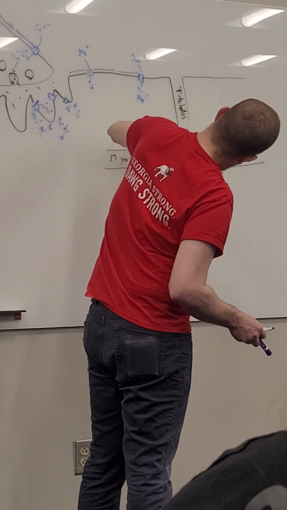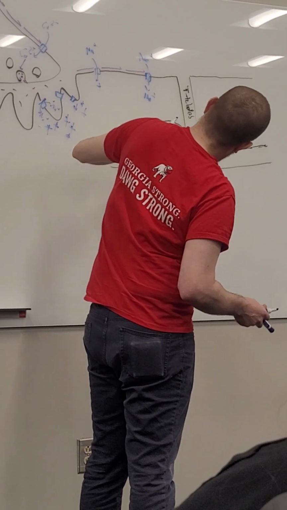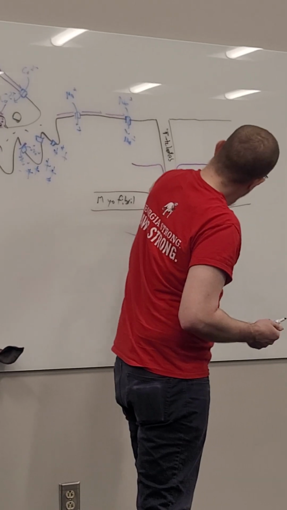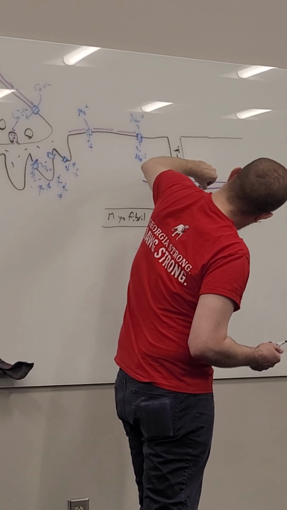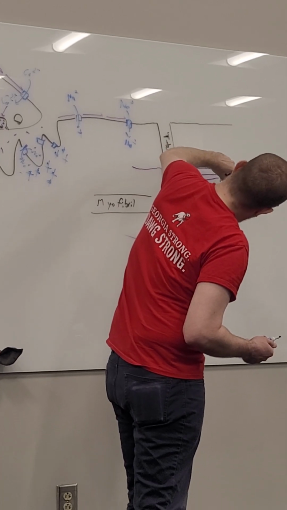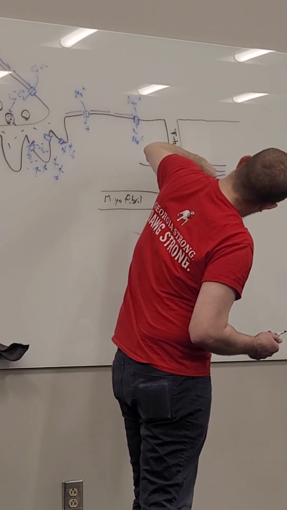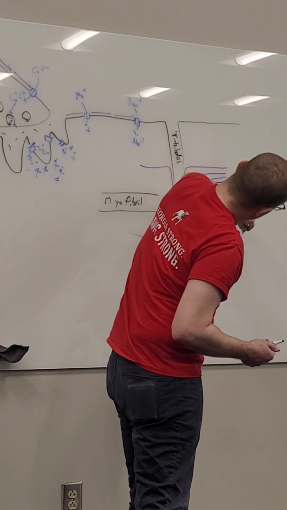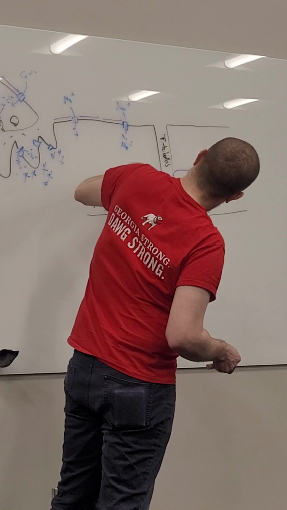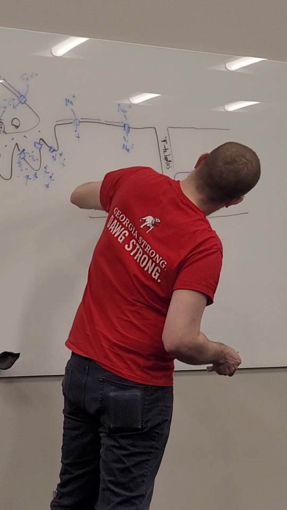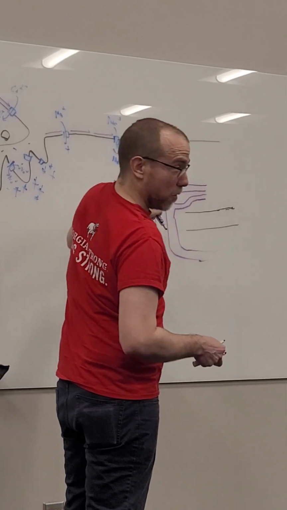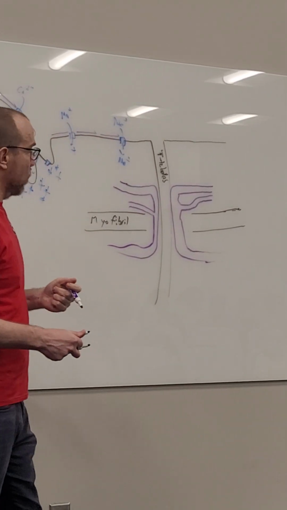Maybe I should draw that in a different color, do you think? Sure. I don't think I'm going to do too much justice with the branching pattern, so I'm going to make it real simple, but you get the idea, right? Can anybody tell me what I'm attempting to draw right now? Yeah, terminal cisterns of the sarcoplasmic reticulum, right?